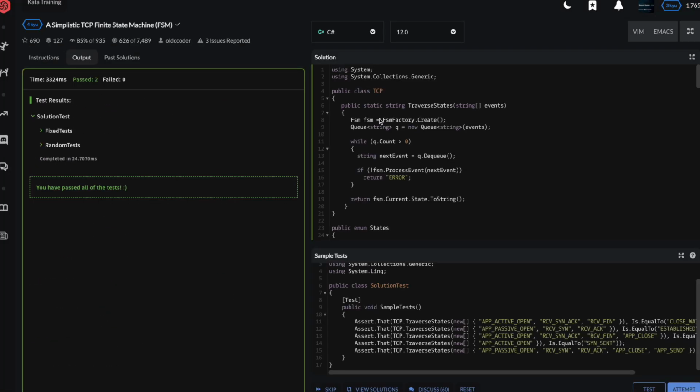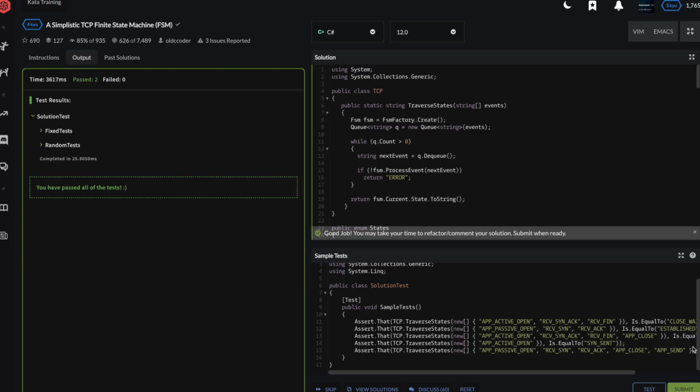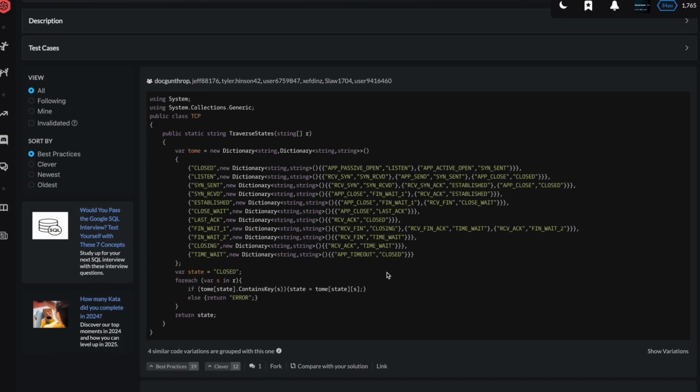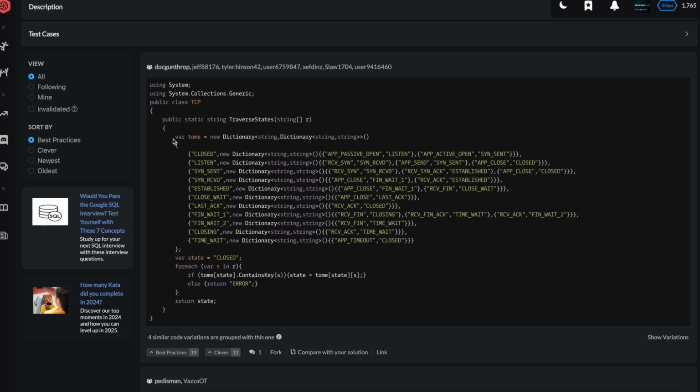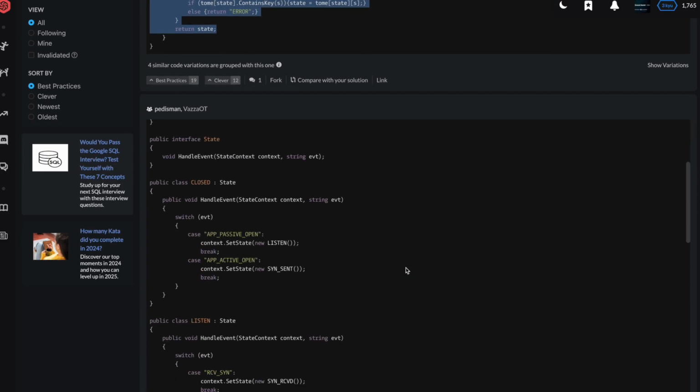So I'm going to minimize this. They're going to make me run it again because I modified code, which is fine. And yeah, I'm going to go ahead and fire mine off, get those honor points, and go ahead and check out what other people did. Here's a very nice short implementation. See if you can learn from other people as well.